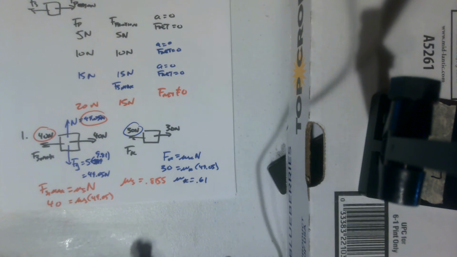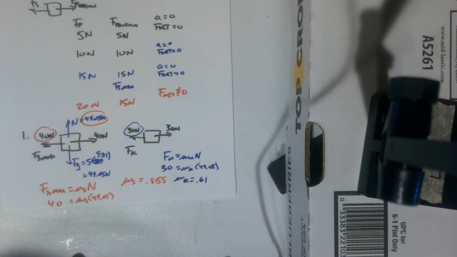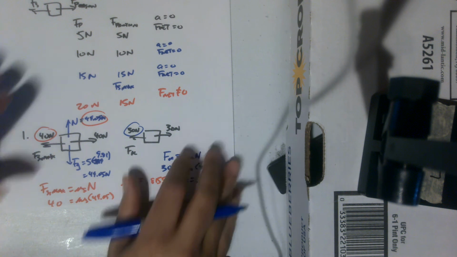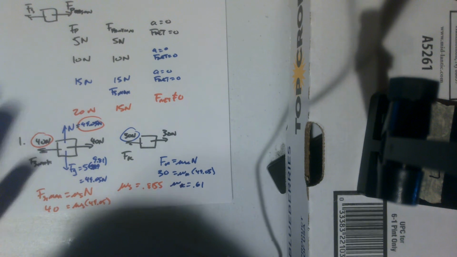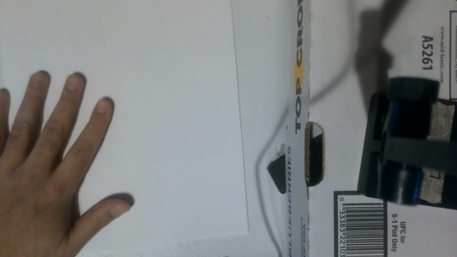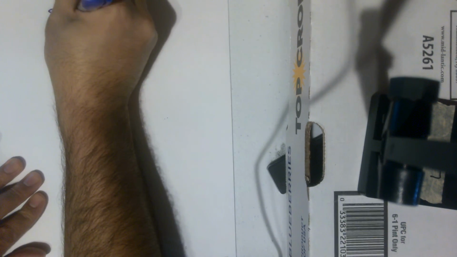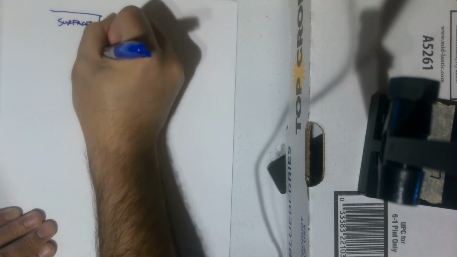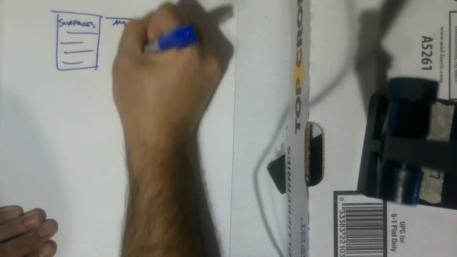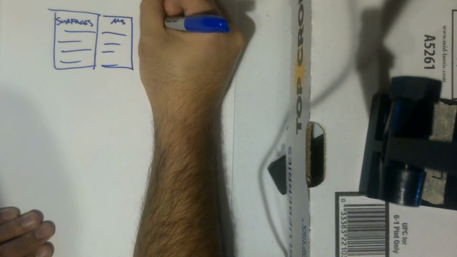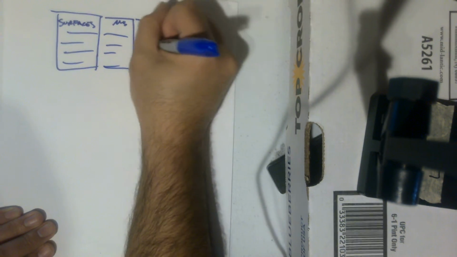So that's how you want to approach the front part of the sheet. And hopefully that's enough information to get you started. What you're going to see is that as you go further throughout the sheet, on the very next page, there's a table for you. And it's a table of values of mu. So you have a whole table involving a set of surfaces, and then we give you your static friction values, and we give you your kinetic friction values for mu. Again, if you look at those mu values, the kinetic's always less than the static.